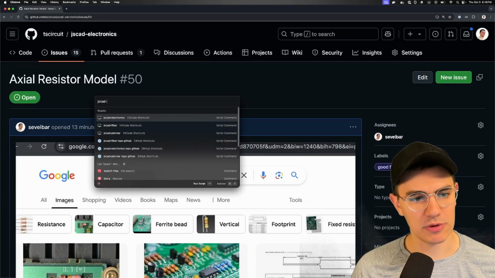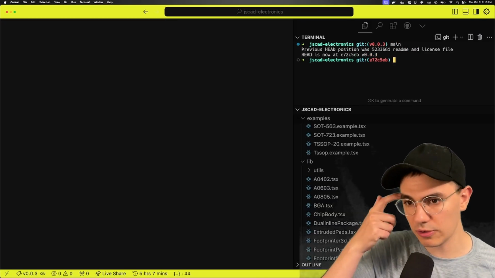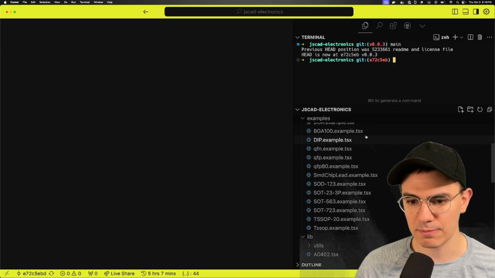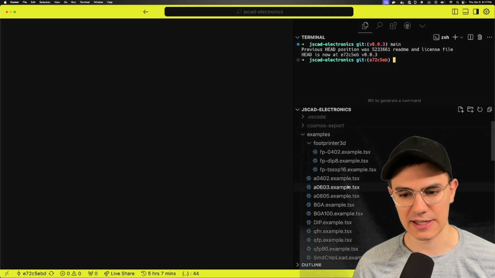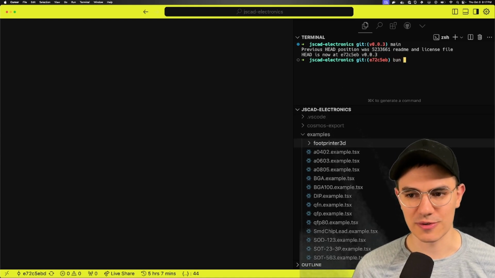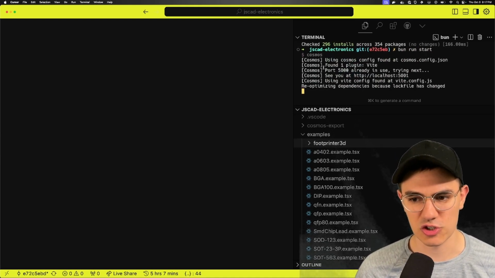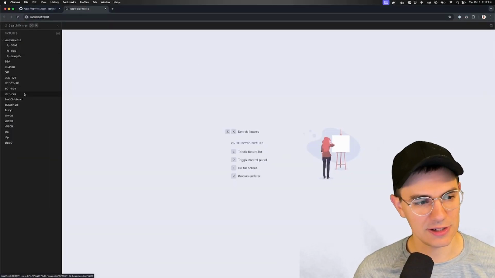So I'm going to open up the repo. And then I'm just going to pull the main branch, which I've aliased on my system just to the word main, but you might have to do git fetch, git checkout origin main, something like that. And then one of the first things we're going to want to do is make sure we install and are able to run the project. So you just do bun run start. For all of our projects, you just do bun run start to get them started.